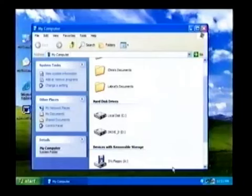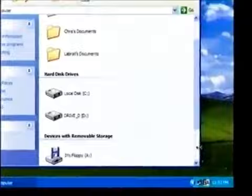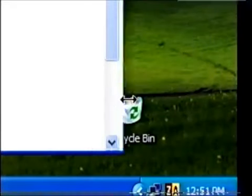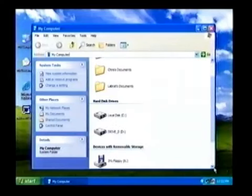Now besides opening and closing a window and minimizing and maximizing it, you can also resize a window. Here's how. You're going to hover your mouse on the edge of the window. When the pointer changes to look like a double-ended arrow, click your left button down and hold it. Now move the mouse and drag the shape of the window with it. When you're satisfied with the resizing, just let go, and you're done. You can resize a window either along its horizontal or vertical edge, or you can do both at the same time by using the corners.